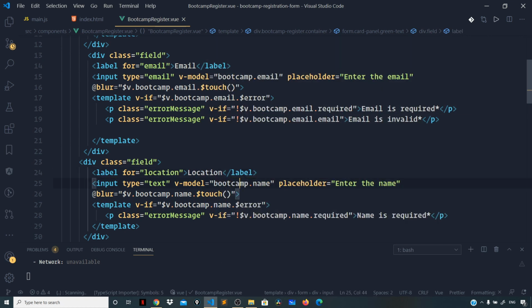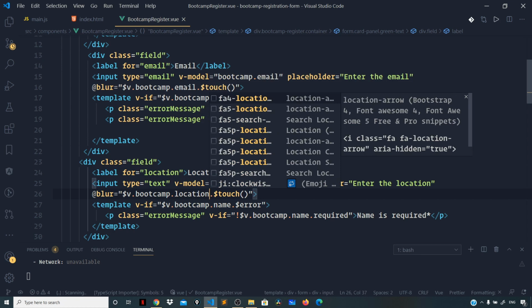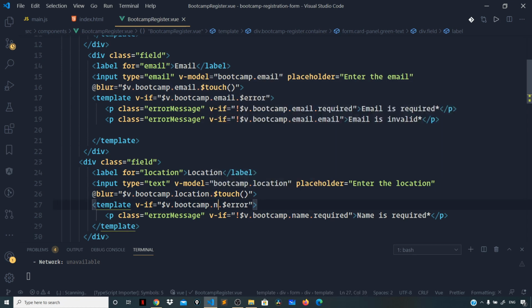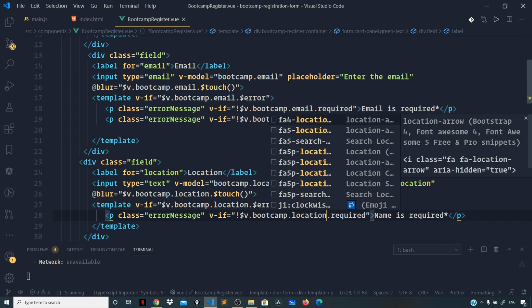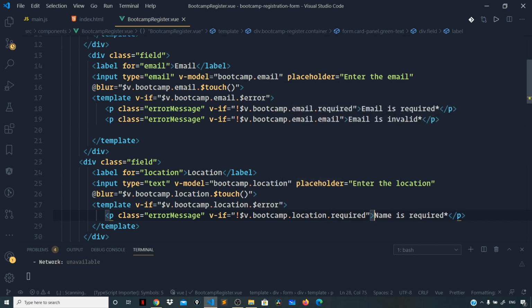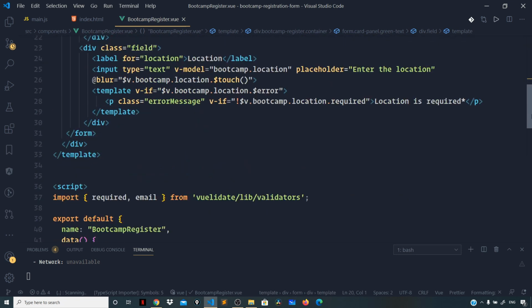So v-model bootcamp dot location, placeholder, enter the location, and on the blur event I want to make the location field dirty. So let us check for error on the location field and change this to required validation for the location field. So location is required.